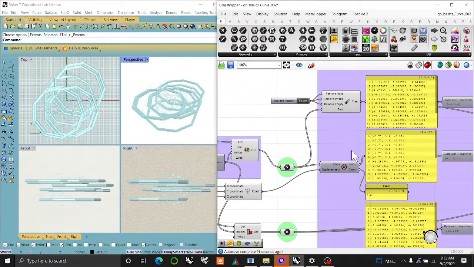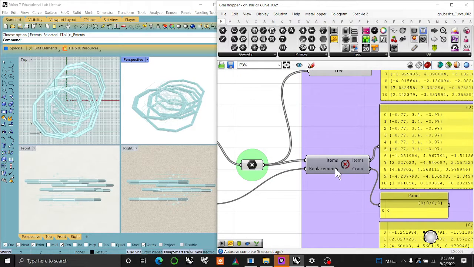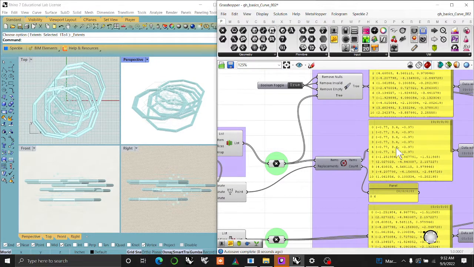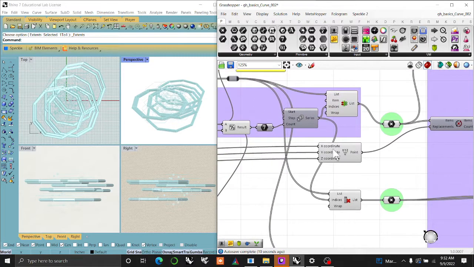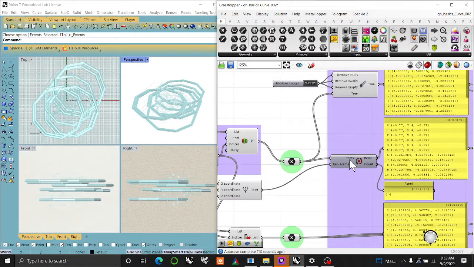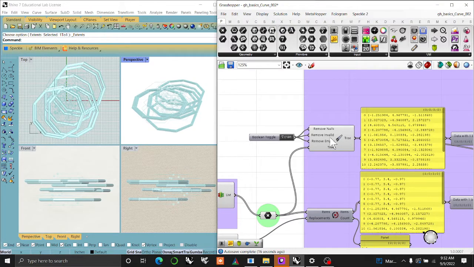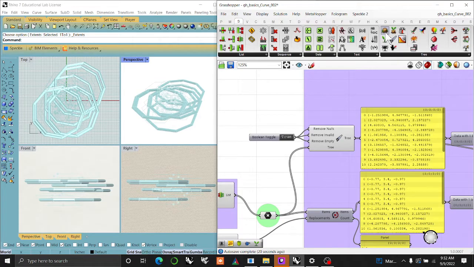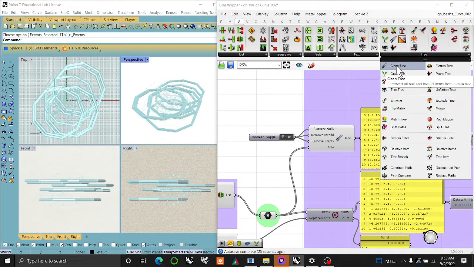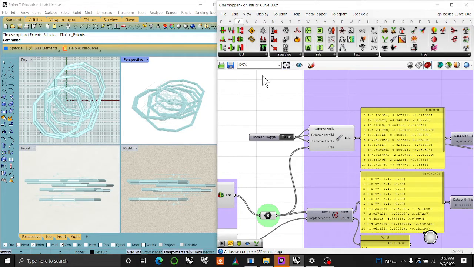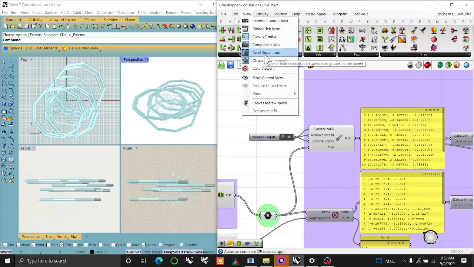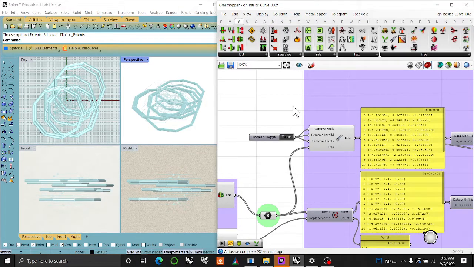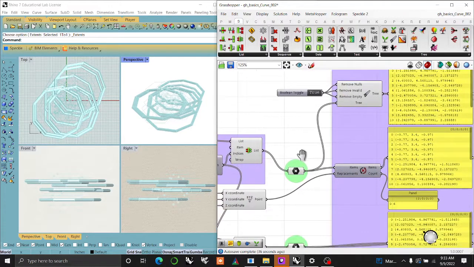The two ways to kind of erase those would be maybe to use the replacement items, but it puts a similar item and a coincident item in there. So I just made a little list of XYZ points to replace those nulls. Or you can use this node, which is clean tree. And if you take a look up in sets, it's one of the first nodes to use, so it must be important. Actually, it's not first there, it is first here. Clean tree. And if you're not seeing all these components, you want to go up to view and make sure you have on see obscure components, otherwise you're getting a smaller subset of Grasshopper up here in the icon tools.